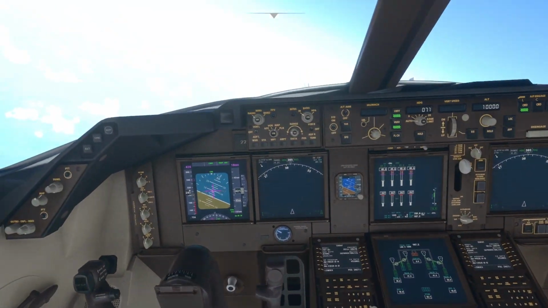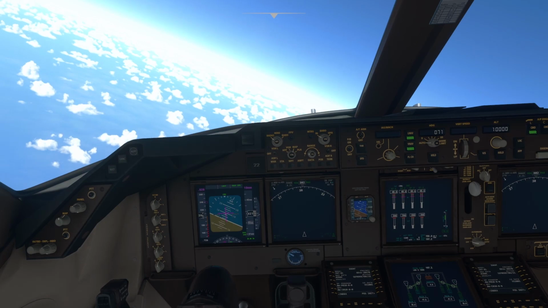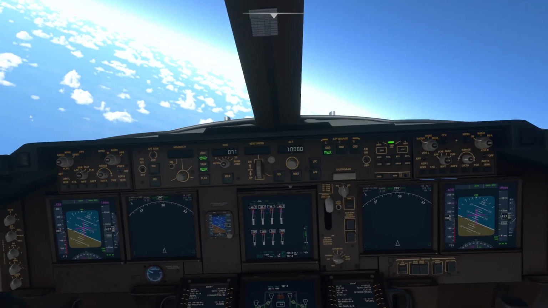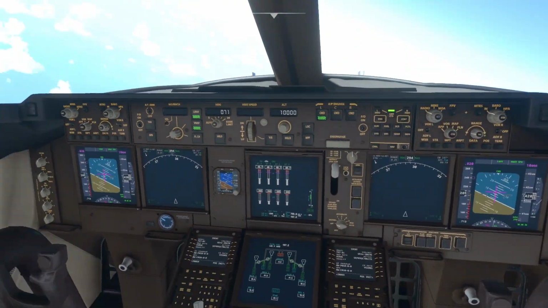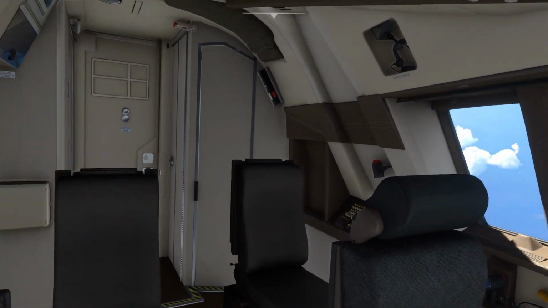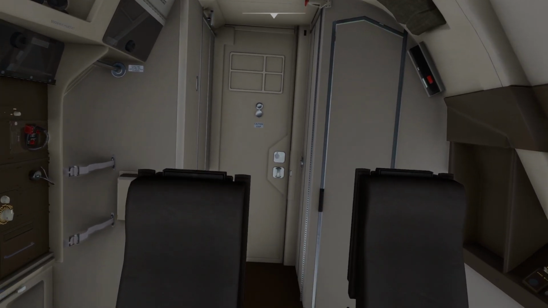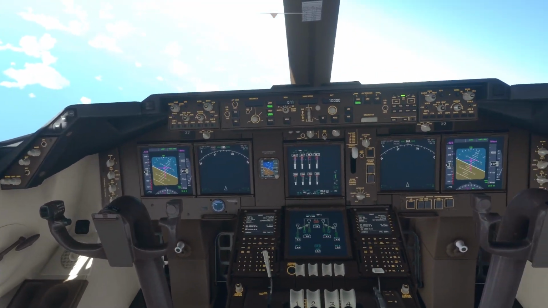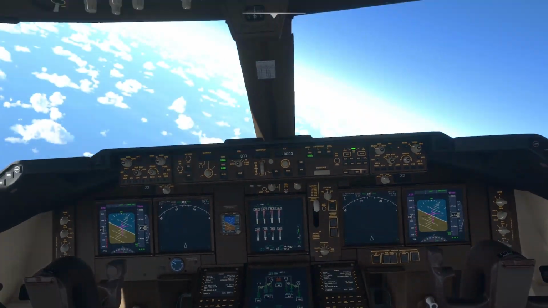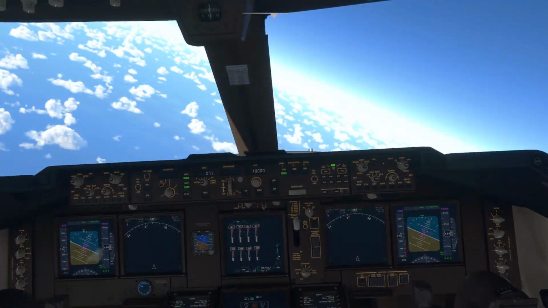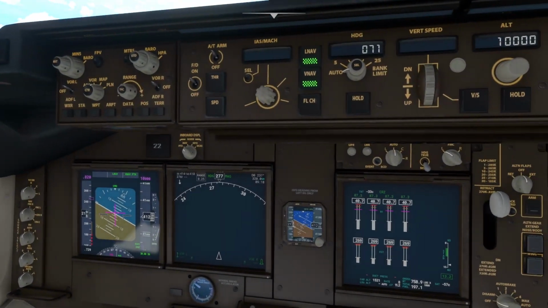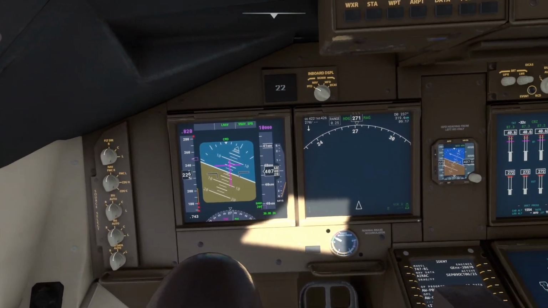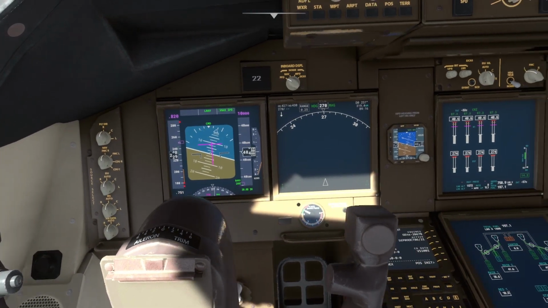So the basic controls for that, if you've ever used the drone camera, it's exactly the same. Once you're in the cockpit, just hold down the left bumper, and then you can move about the plane as normal, like in any first-person game. You can get the full 360 view if you want, the back of the cockpit, everything going on there. And your right trigger and your left trigger will take you up and down, and it's as simple as that, to be honest, guys. You can zoom in on all your panels, your screens, whatever it is you want to look at. I've absolutely no idea what the plane is doing at the moment, but don't worry about that.